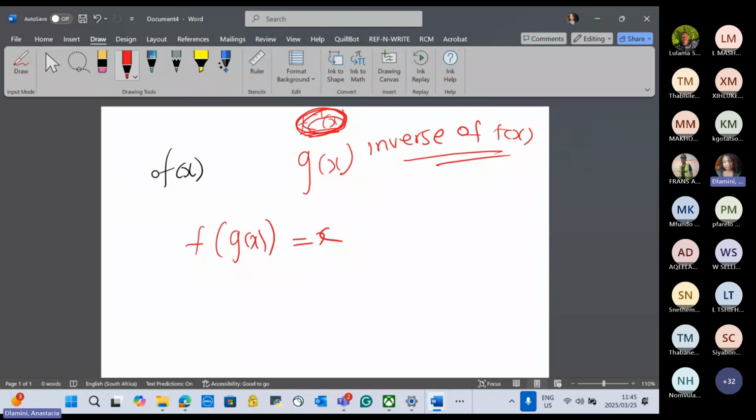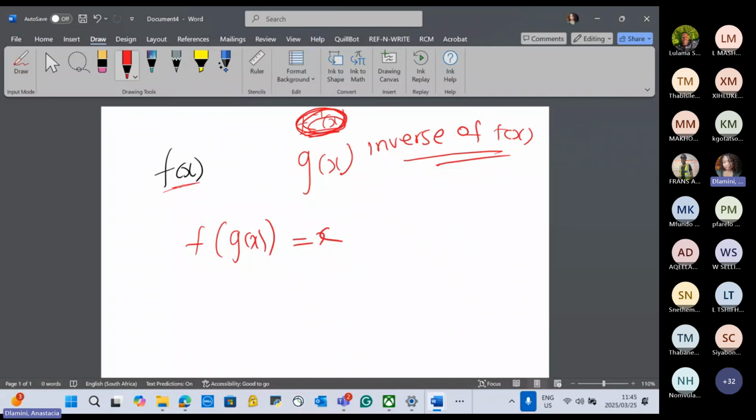So we know that this is the function f. We apply the rules that you did in grade 12, finding the inverse of a function. It's like when you had a parabola like this, you went and found the inverse and you noticed that the inverse is not a function. Then you went and restricted it and made a smaller parabola like that. That was you finding the inverse of a function.